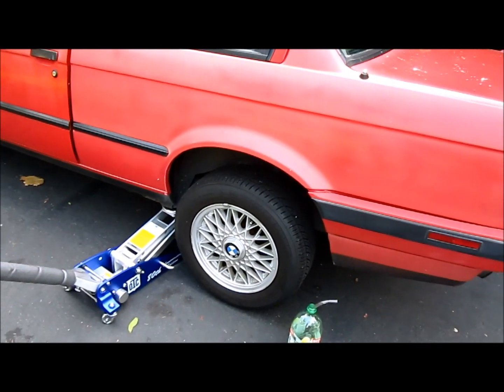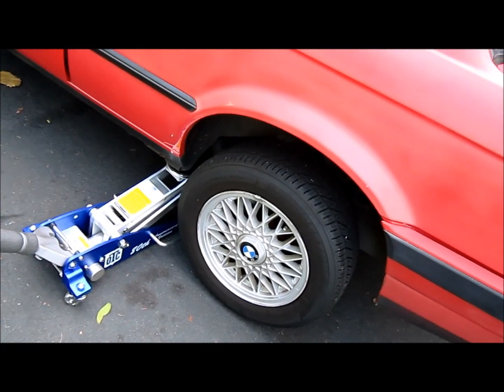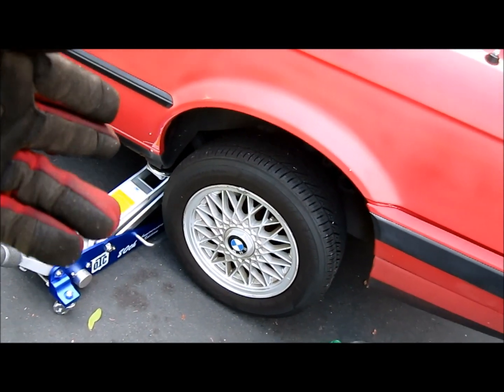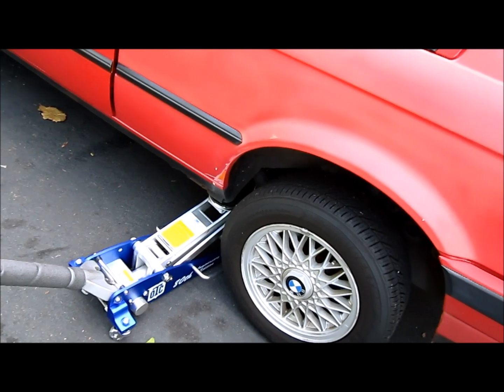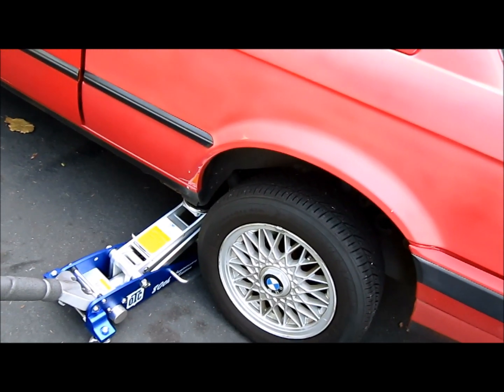So next I'm going to move on to the driver's side rear part of the car and do the same steps as before. Jack the car up, use jack stands, prop the other side of the tire, go behind, use a wrench, open up the bleeder valve, and then pump the brake pedal while I'm adding new fluid into the reservoir.